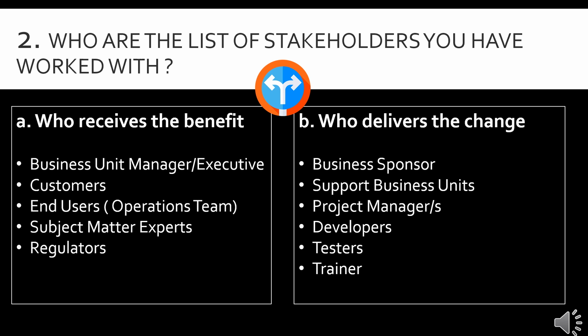In our example, the trainer can be a senior person in the staff who would be responsible for training the staff with navigation and working of the new system, and also creation of standard operating procedures. The BA works with them by providing working screenshots of the system and also helps to draft the standard operating procedures. This covers more or less the list of stakeholders, and when you are explaining, you can use your project examples and go over.